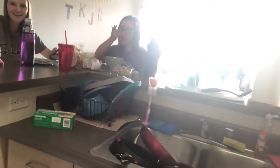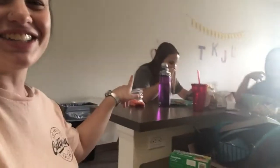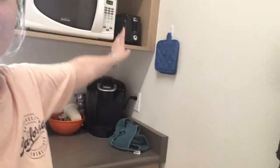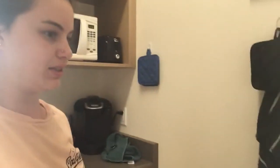There are some dishes in the sink ready to be washed. That's Johanna, that's Taylor — you met them earlier. The microwave and the toaster were both brought by us because those do not come with the dorm. But the fridge, stove, and oven obviously do. Basically the only things in here that came with the dorm were the trash cans, which we have to take out ourselves, and the stools that my roommates are sitting on.